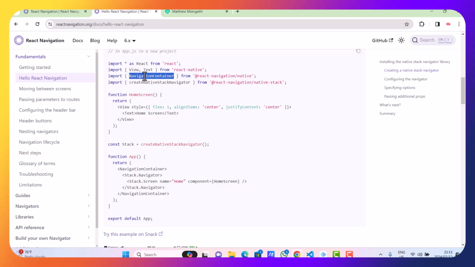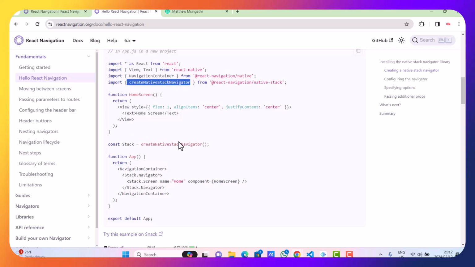This container is required once in your entire project. Let's say for a stack navigation, you can have this container here, as you can see it's being used. And also for a tab navigation, you can have this container. Then React navigation is going to tell you that you are trying to use two navigation containers. Okay, let me give you an idea of a stack navigation.